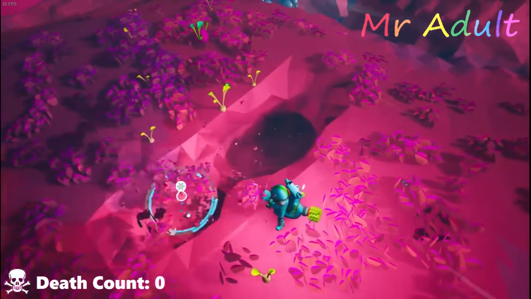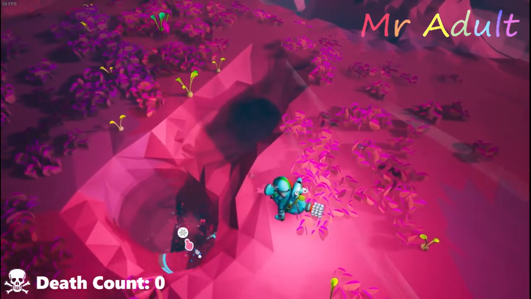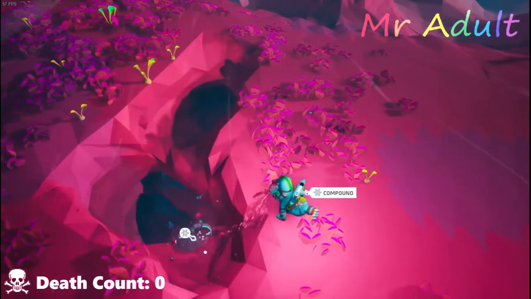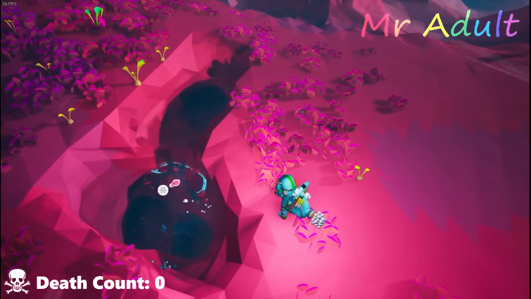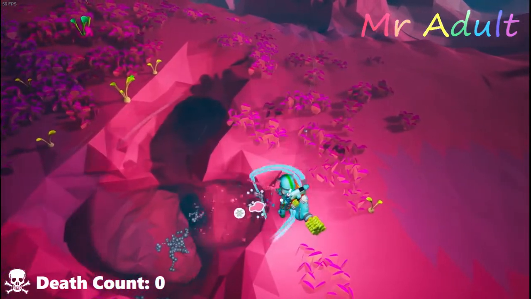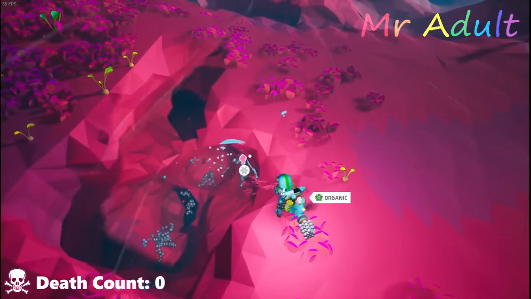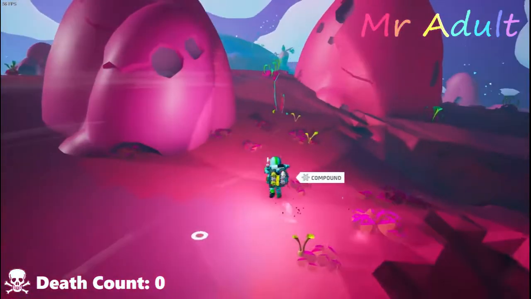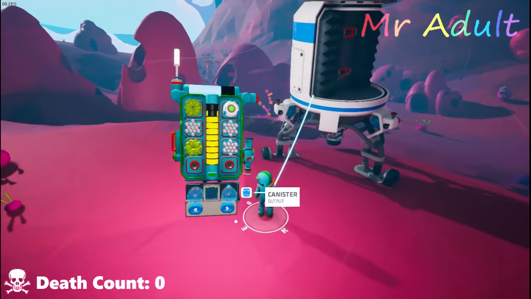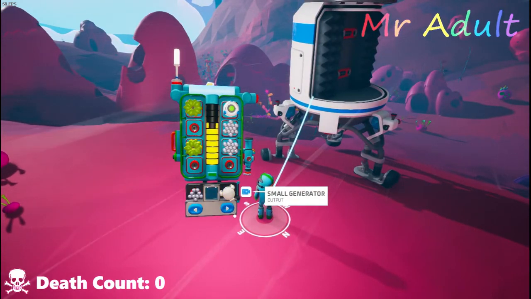So we're gonna come here, need a couple stacks of compound. Like I said, one for the printer and one for the generator. And you also need a stack of organic to power that generator, if you haven't already. So we can grab all this. Okay. And we are going to need more compound eventually, but right now we're just going to get started with the generator and the small printer.